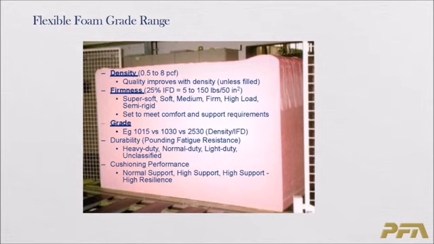A very common technique a lot of people use when they refer to the grade of the foam is that the first two digits refer to the density and the second two refer to the firmness. So 1015 means a 1 pound foam, 15 IFD, or you could have a 1 pound foam with a 30 IFD, or keep the IFD constant and have a 2530, just a higher density foam. That's a common technique a lot of people use, as well as other techniques that refer more to the end application of the foam.